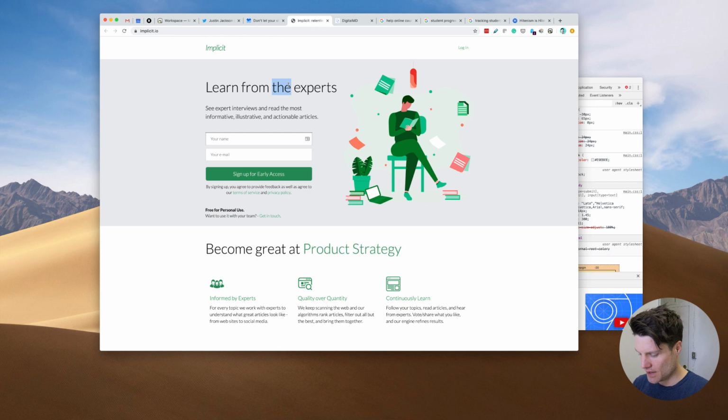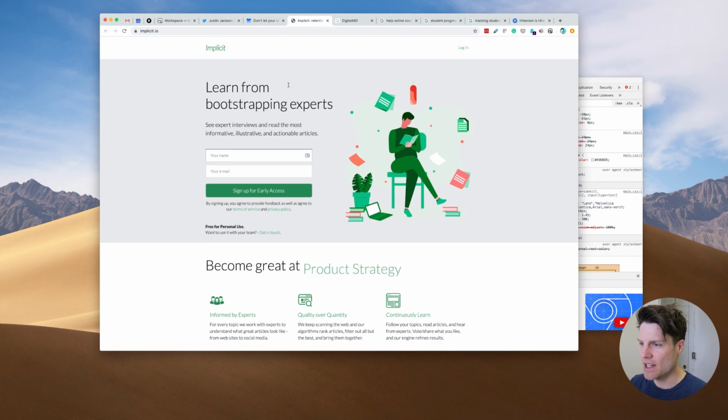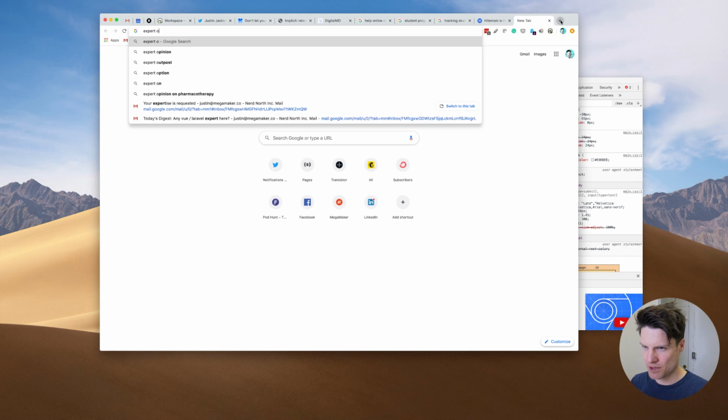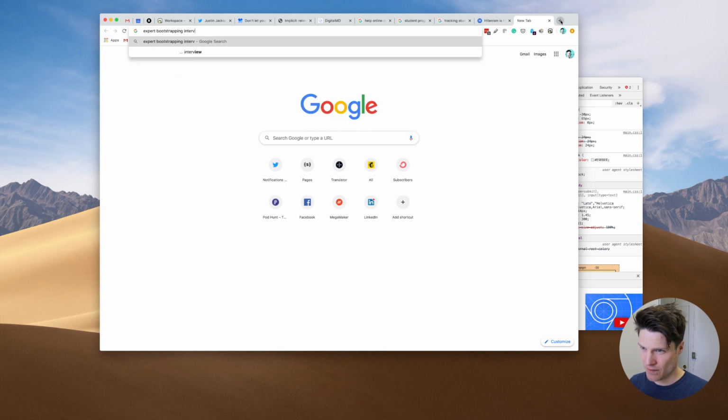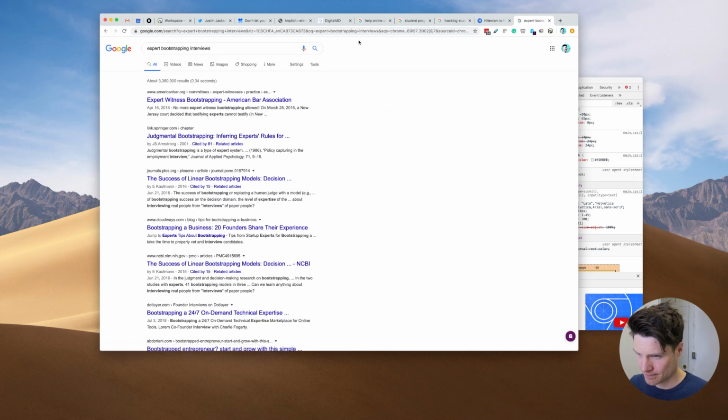So this changes a lot if you can say learn from bootstrapping experts. At least I know, right in the headline. Again, what would people be searching on a search engine to land here? Would it be expert bootstrapping interviews?